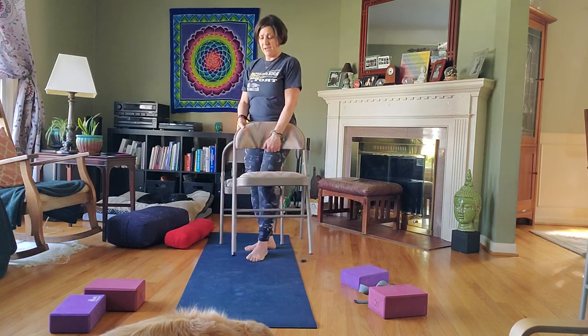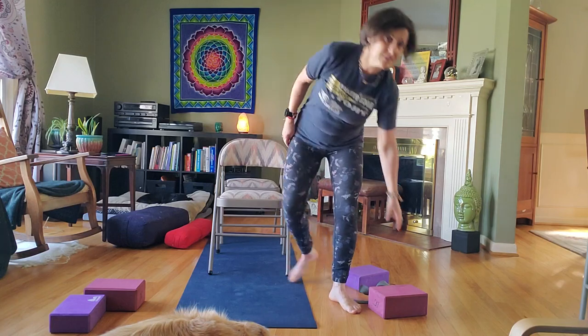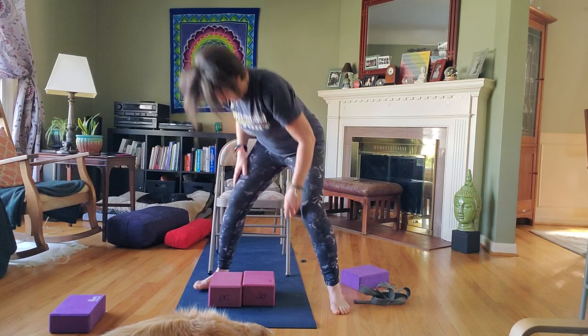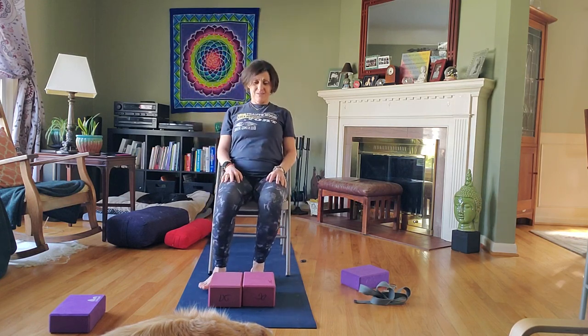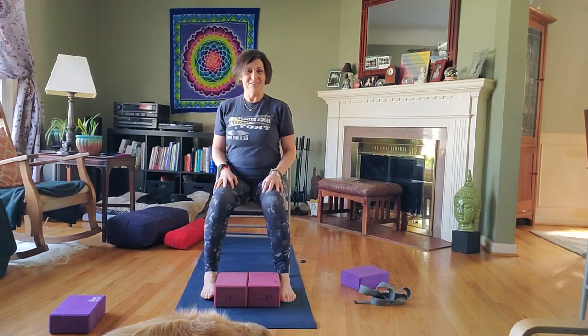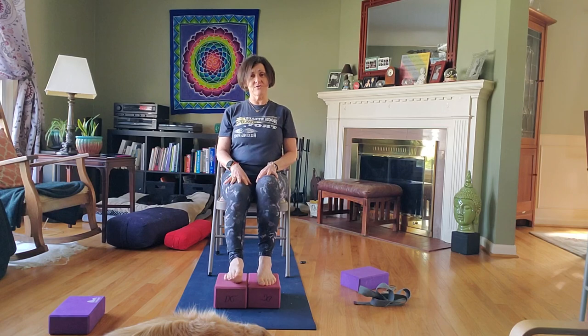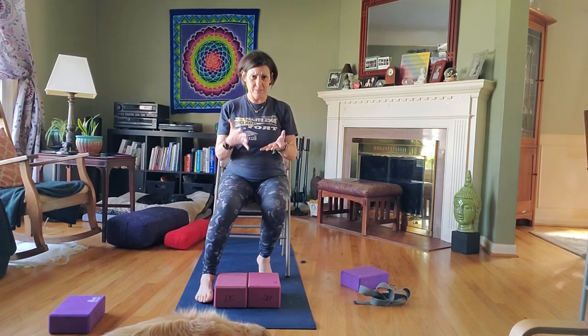We're going to bring the chair back to the center of the mat. We're going to have a seat, maybe with blocks on the floor. Or you can use a second chair. So one of the reasons why I like blocks is because I'm short. Not gonna lie. And sometimes bringing my feet up on the blocks just helps me feel the pose a little bit better, especially if I don't have my legs up on a second chair.